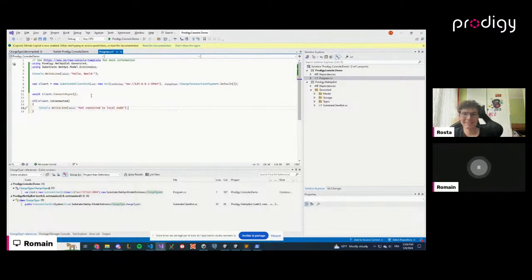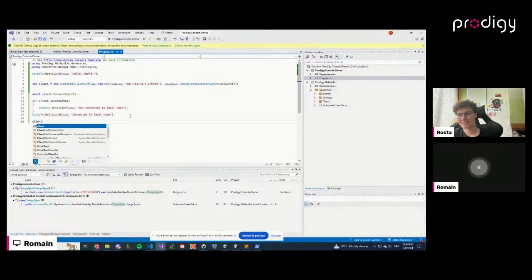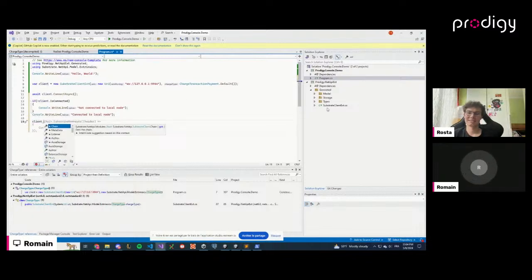Just for fun. Okay, so now I'm connected. Basically, the client is the representation of your node.